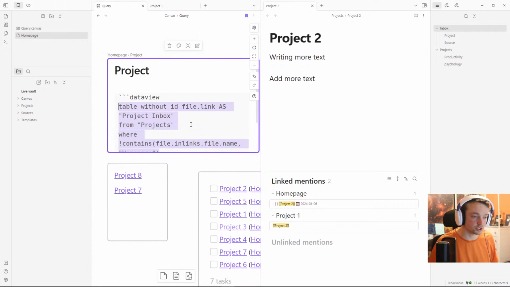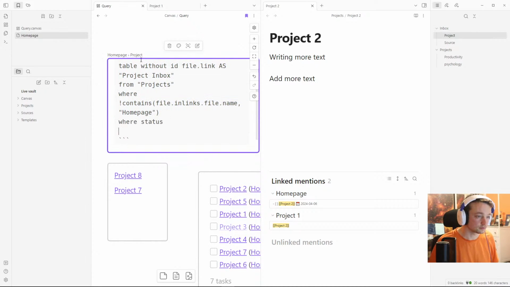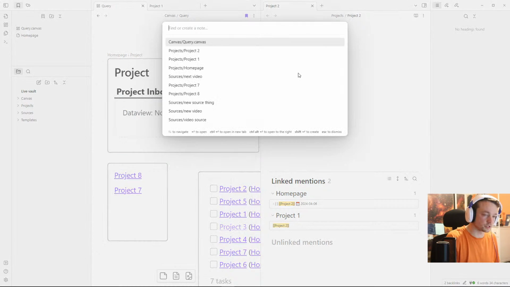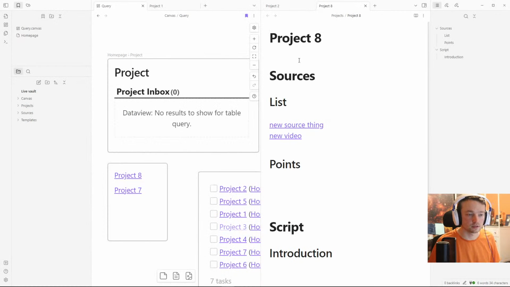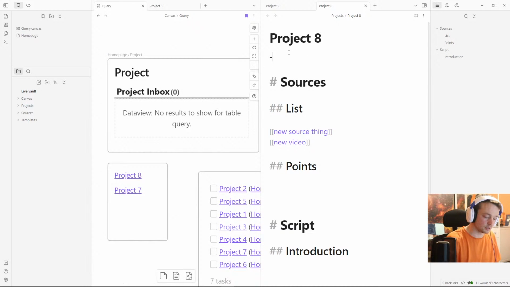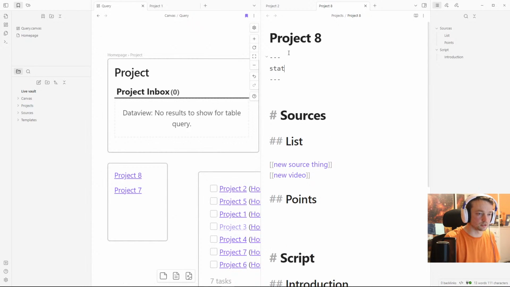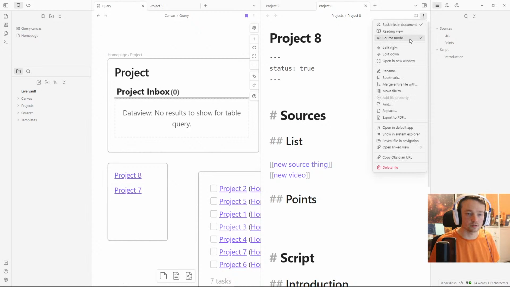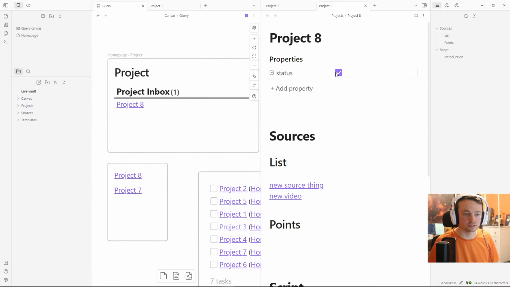Inside of project 8, I'm going to add something. Let's quickly go project 8, and I'm going to go into the source mode to do this. 1, 2, 3, and status true. Let's go out of source mode. So you can see we've got status, it's true, and now you've got project 8 that's showing.